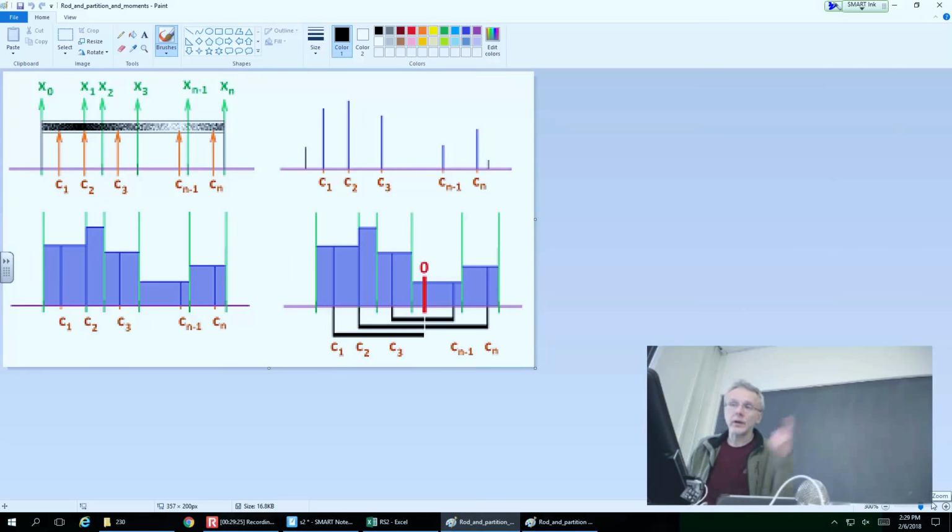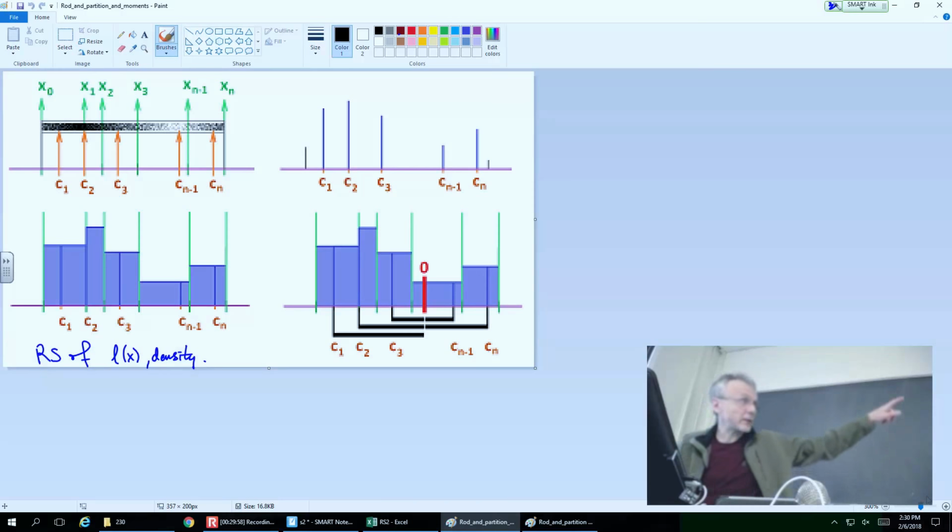Once again, we cut our rod into pieces. We sample the density every time. We still have a new function, and then on the left we have the Riemann sum of L. So let me write that, make that clear. Riemann sum of L of x, the density. In the meantime, that's just the denominator. The numerator involves levers. So those red bars, I meant to have them as levers.